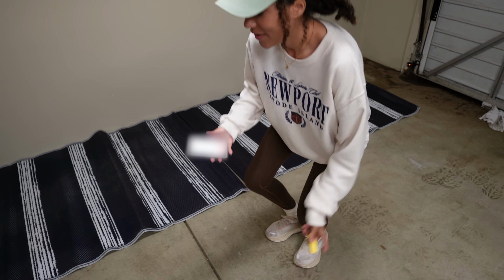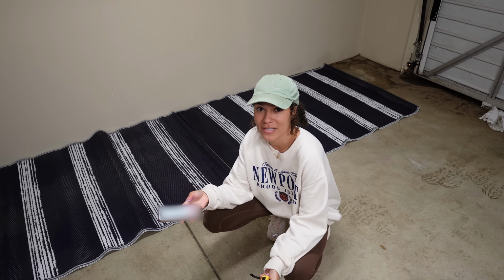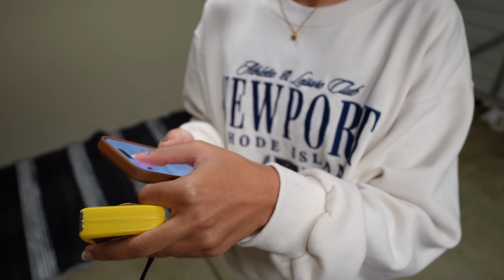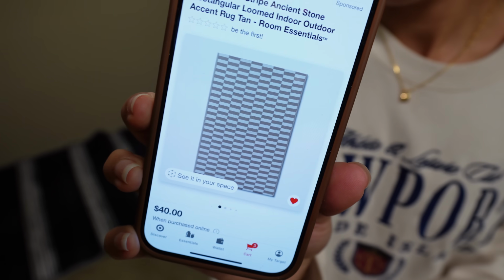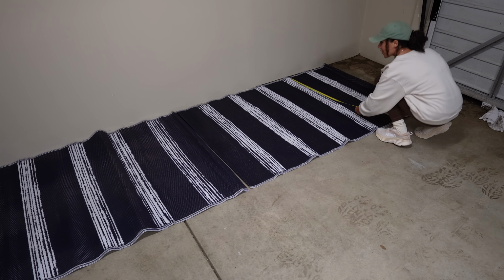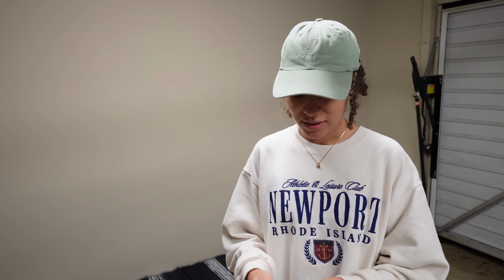How does that work? So these are here temporarily, but I can get some outdoor rugs that match better and just have a cooler aesthetic. Regular kind of beige rug, kind of has a cute checkered pattern. This one is also a cool checkered pattern, but it's similar to this where it's plastic woven, so I can more easily clean it. These are 4x6. Okay, y'all, I just ordered the two checkered ones. I just feel like it'll have a better pattern, I guess.